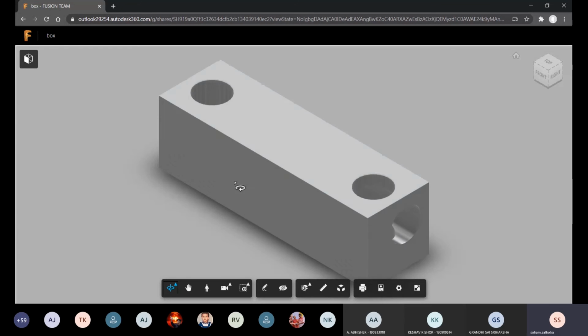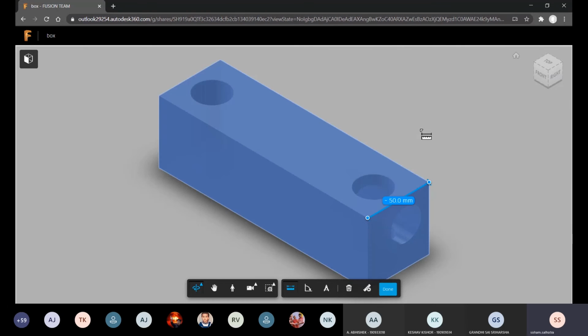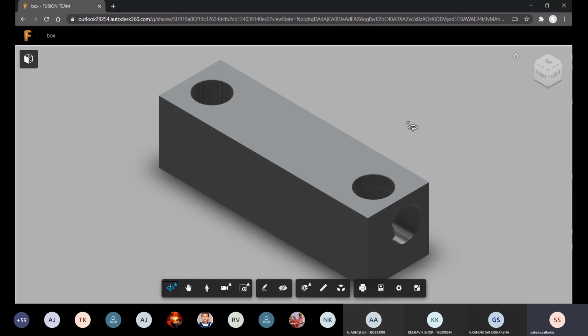So over here you have the options to pan, tilt and zoom and measure. For example, if I want to measure distances, I can see this is 170 millimeters in length and 50 millimeters across. Tools like this help me to easily check the part without needing to even have Fusion 360 on my device to begin with. So if I was to share this with, say, a management head in a company or someone who doesn't have Fusion 360 installed on their device, they can easily monitor the progress on the designs as well as suggest changes.